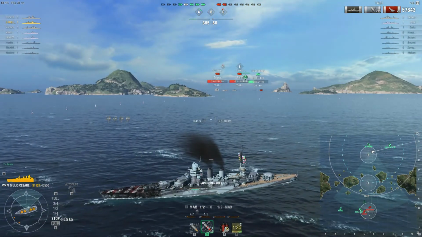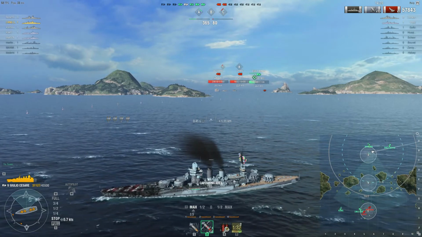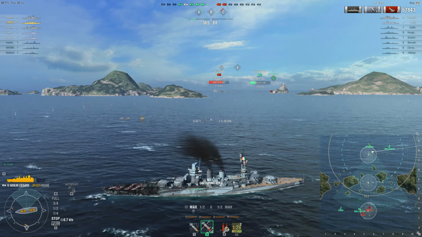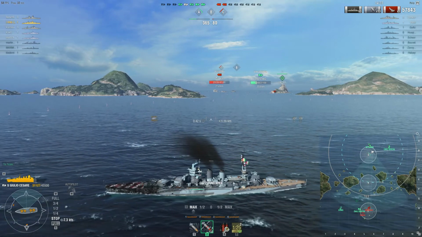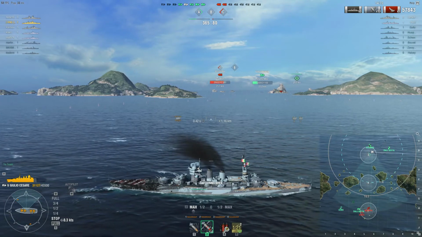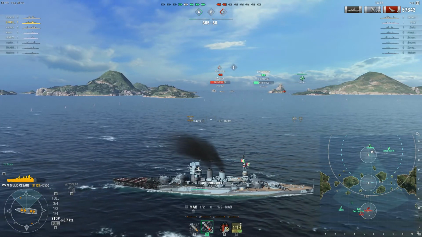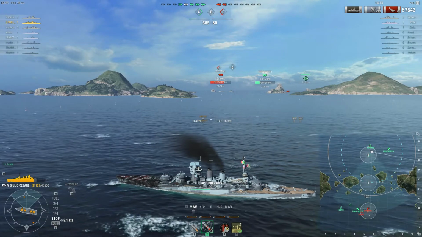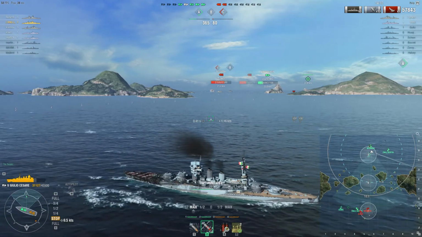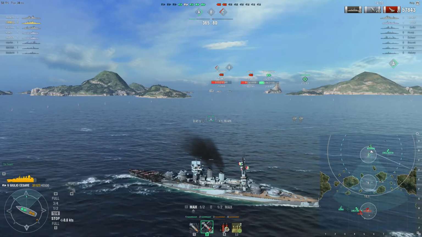What are we left with? We're left with a Wyoming and a Danae over there, so might as well turn the guns round. I am reversing here to try and stay within the cap circle. That'd be quite nice if that Wyoming pulled in here. It'd speed it up a bit, which would be good.